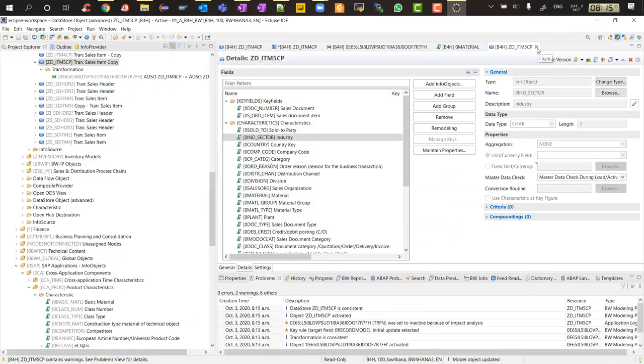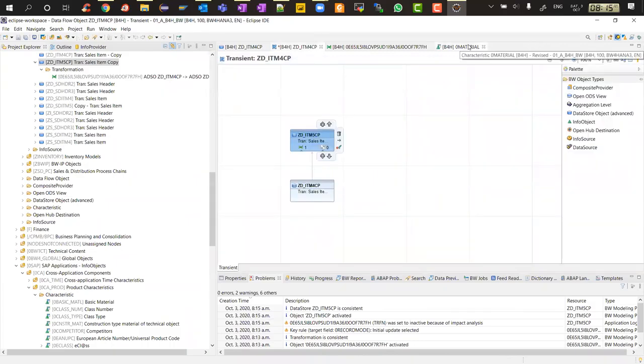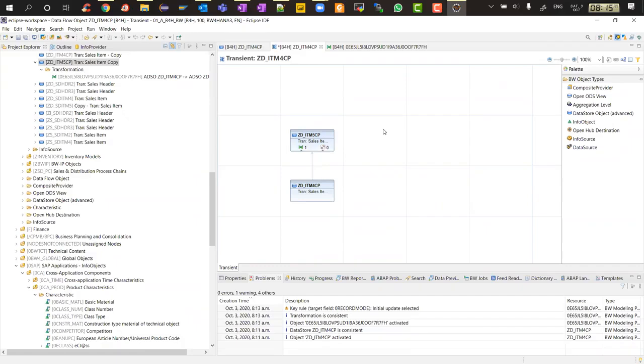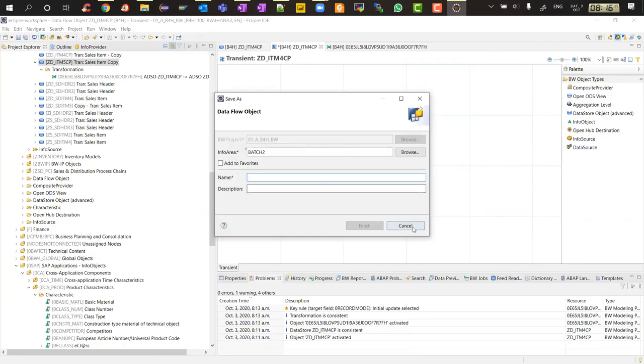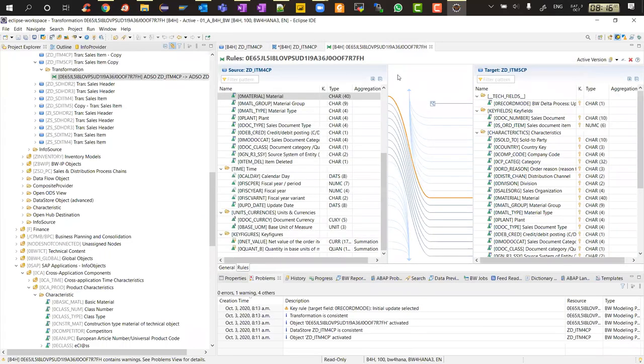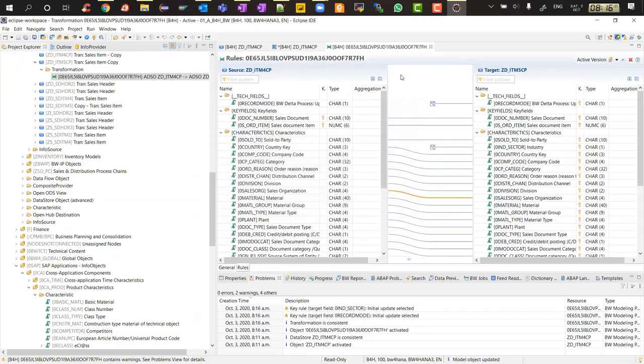So then what do we do? We know that it's a navigation attribute. So now, in order for us to access the navigation attributes in the transformation, what you'll have to do is, okay, let me first save this. Actually, no, let me not save it. Okay, let me activate once more, because if you change the source or the target, the transformation becomes inactive as well. So let me quickly activate the transformation. Okay, so now we have the industry sector, and that is not mapped. It is initial and it is not mapped. But I don't see the navigation attributes here for the zero material.